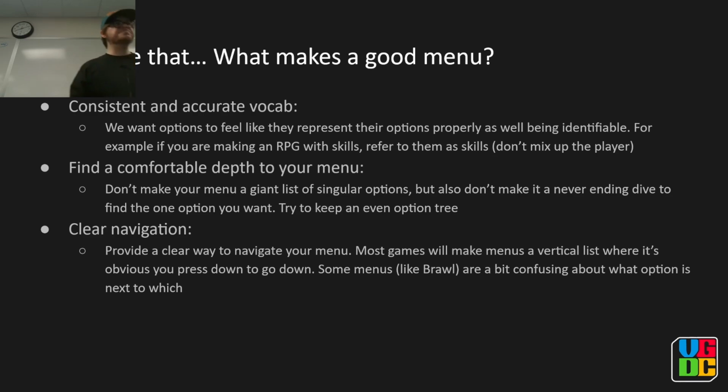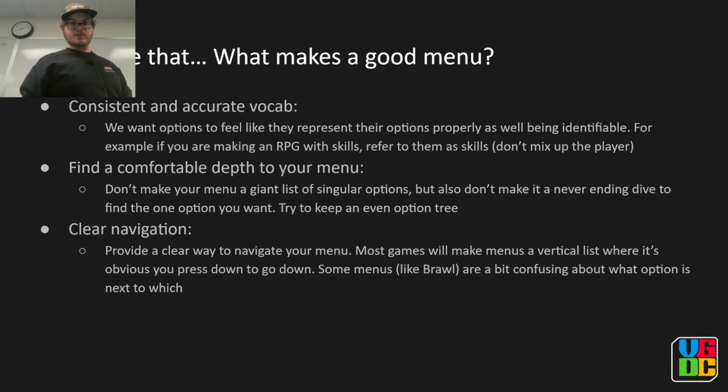And then clear navigation. If you're on a controller and I hit right, I should not go down. If anyone's played Smash Bros. Brawl, that one I hate, because it goes into like this, into like this, and then I'm here and I click right and I go like here. This doesn't make sense. So when you're organizing your menu, think: if I were on a controller and pressed a certain input, where should I go? And then the shape of your UI should fit that as well.